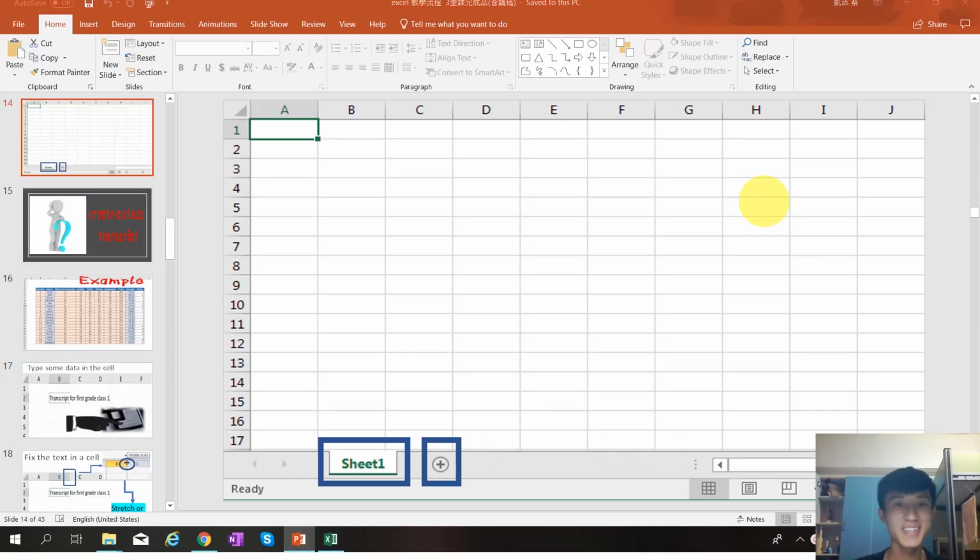So this is my first class, and in my second class I'm going to show you how to create a transcript for your class. You have to review all these terms because I will use them in my following teaching. You should know them beforehand so you can understand me more.